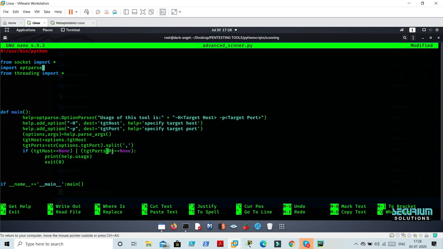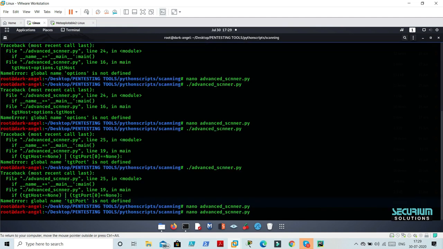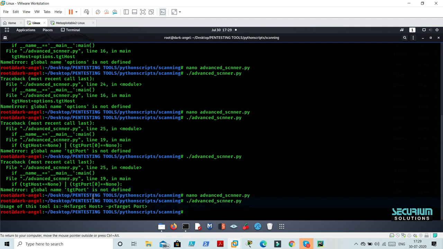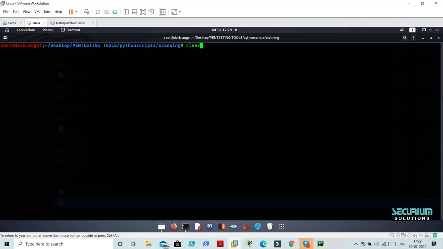Because we will be giving the ports in a series separated by commas, but the indexing starts from zero, that's why I've given it this way. Let me save it and check it now. You can see it's working properly. Let me clear this and rerun it again, and you can see this is working fine now.